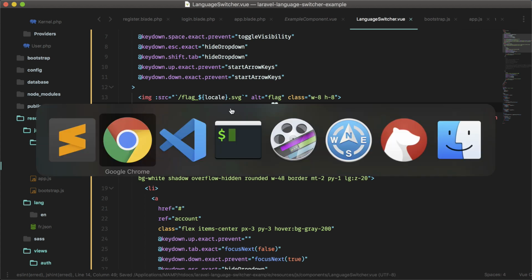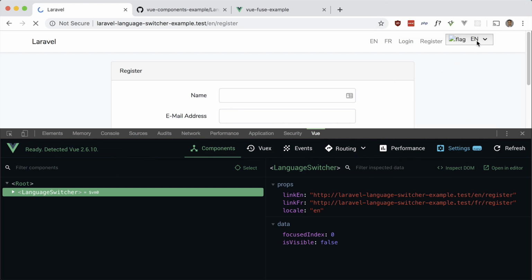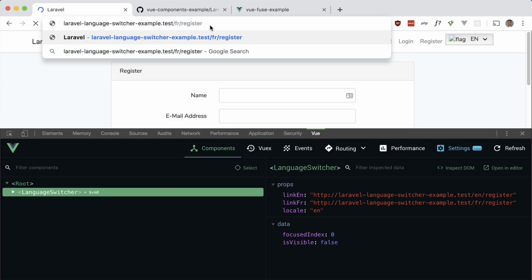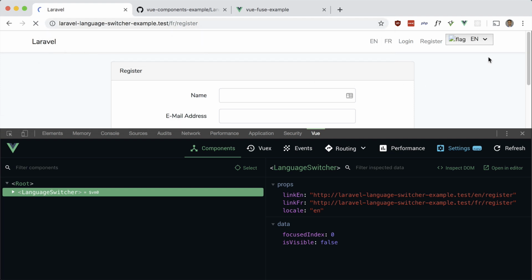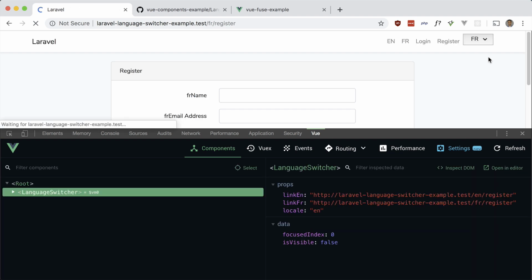Okay, so now that should work. So this, it should still show EN because that's what we have here. But if I switch it to FR, that should work as well. And there you go, cool.